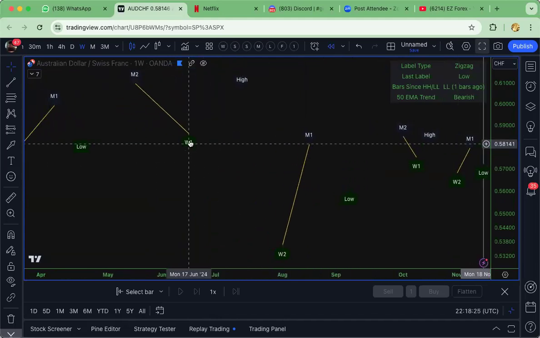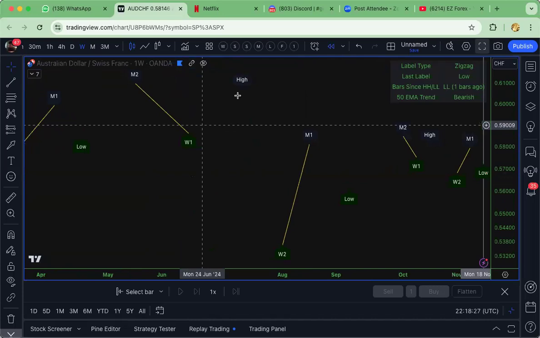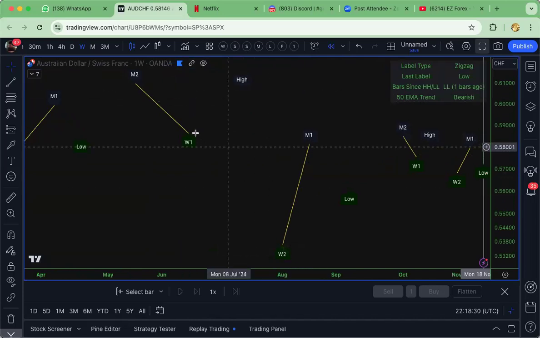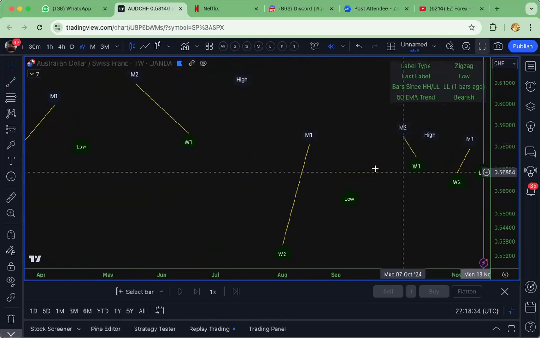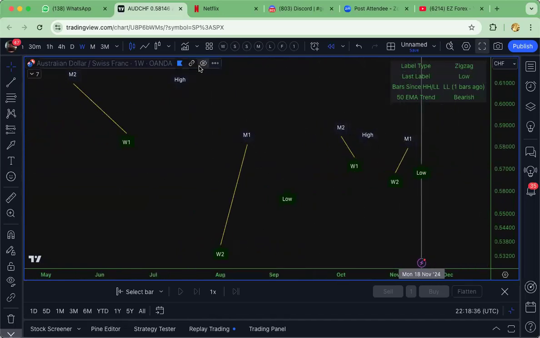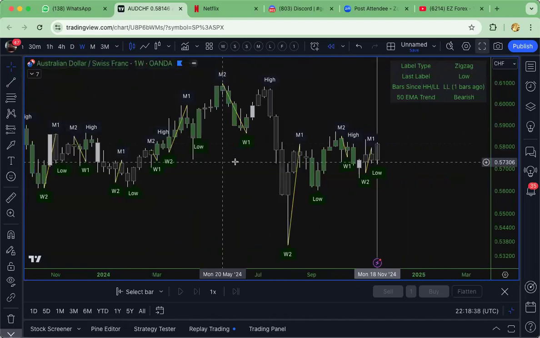And sometimes W's look like this as well. This is where people get confused. See, this is still a W, even though it started from up here. And this is an M, even though it's going upwards. But that's why it's so cool. So at least you can see all these things now.